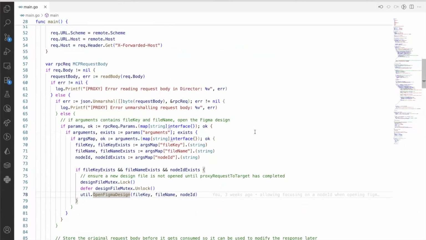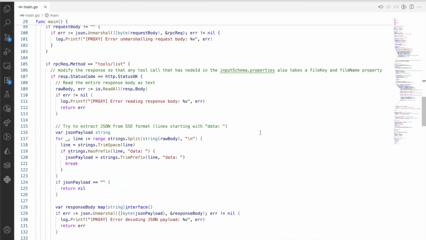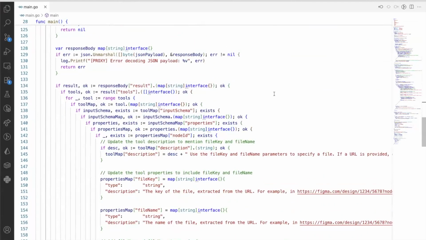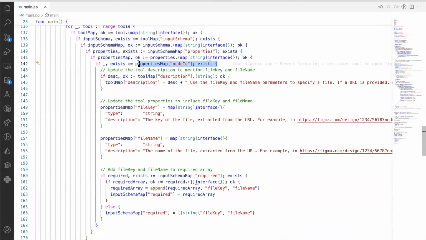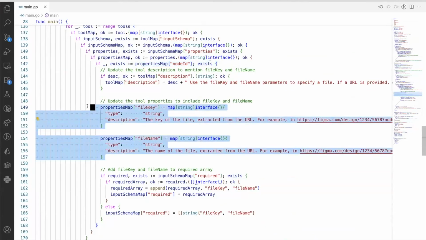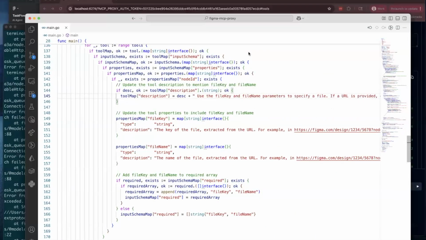What it does is intercept the tools list request. That's what happens when you initially connect to an MCP server: it calls tools list. It looks at all of the tools and finds if there is an input parameter called node ID, and then adds new parameters for file key and file name, sets those as required, and updates the description.